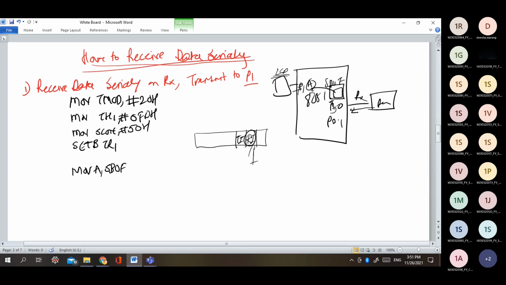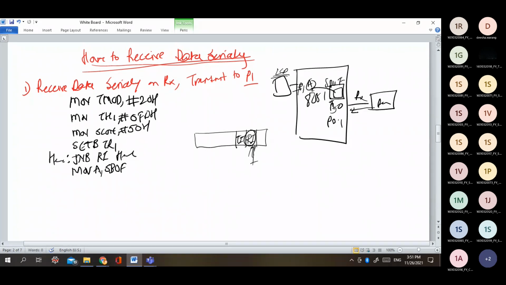ठीक है, बट नाउ इन रिसीविंग व्हाट यू डू इज दैट यू हैव टू फर्स्ट चेक RI, एंड देन यू हैव टू टेक डेटा फ्रॉम द SBUF. ठीक है, सो हाउ विल आई डू? सिंपल, अब जैसे JNB जंप बिट RI, अगर RI 0 है तो इधर ही जंप कर, मतलब डेटा अभी तक पूरा रिसीव नहीं हुआ है. ठीक है, you just keep on jumping over here and once that RI is equal to 1 means what, now the data is available in the SBUF.